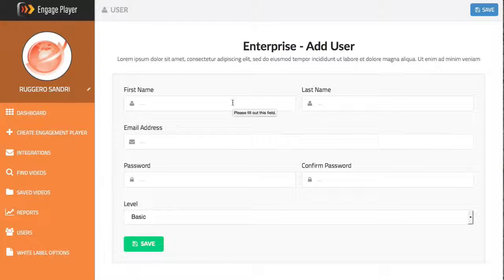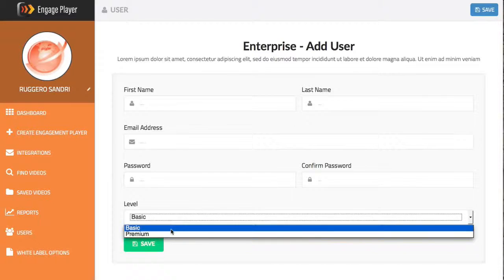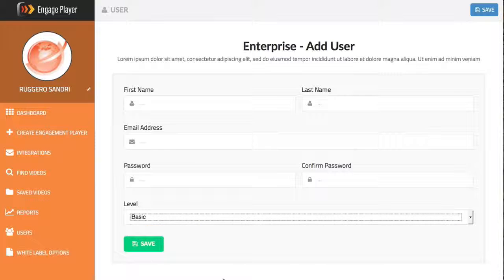It's some basic information: first, last, email, password, confirm, and it's basically going to allow you to set them to a premium or a basic account. So what we'll be providing is documentation on the endpoints for a developer to go ahead and hook to JVZoo and also to PayPal. All that documentation will be there, but a developer will be required to actually have that hooked up. There is no interface for that in-app.